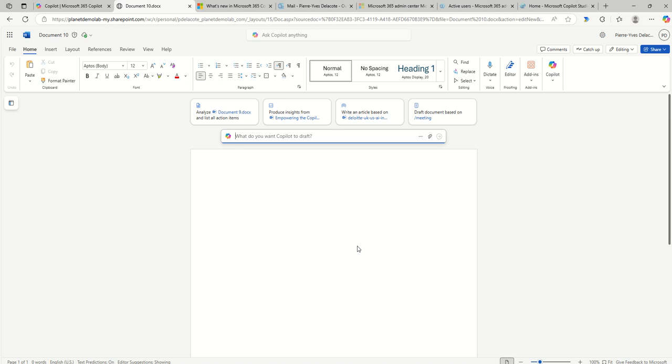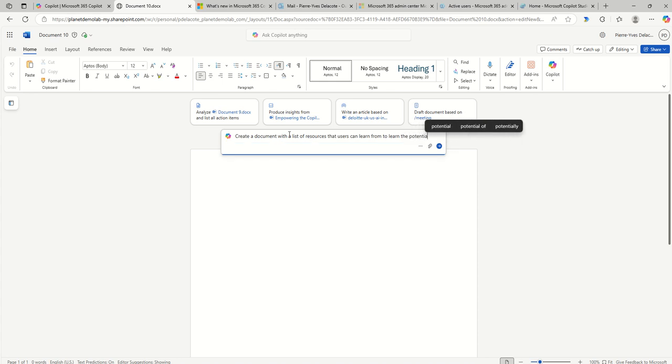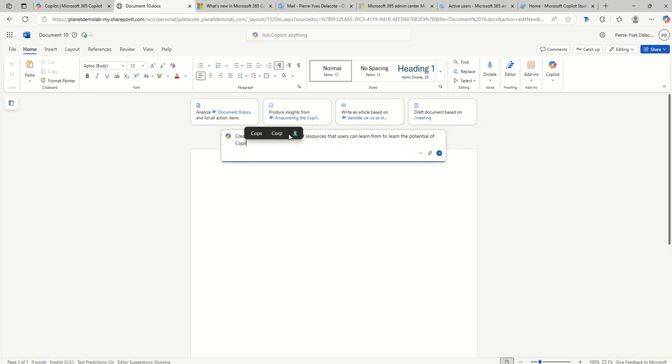So I'm starting in Word. I'm going to prompt something saying create a document with a list of resources that users can learn from to learn the potential of Copilot agents.